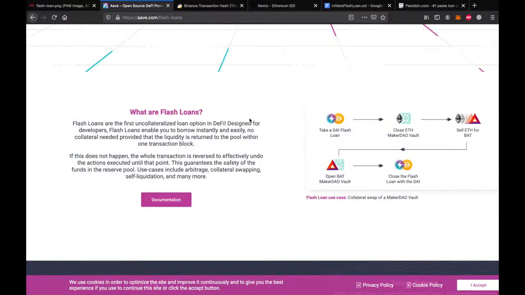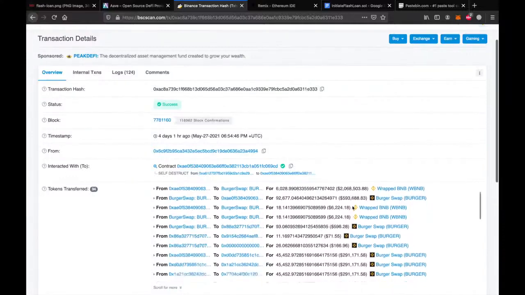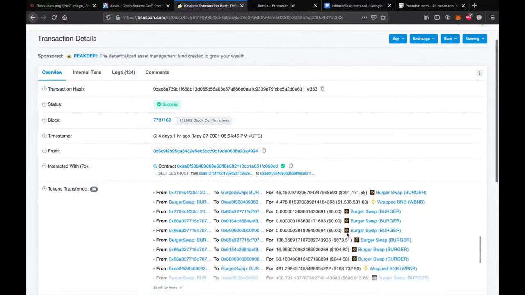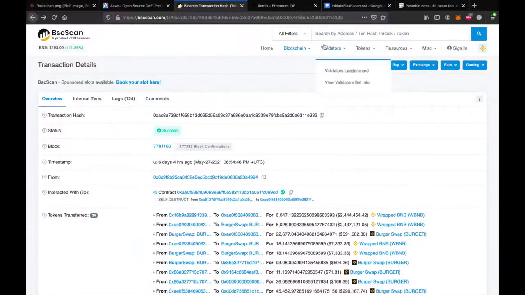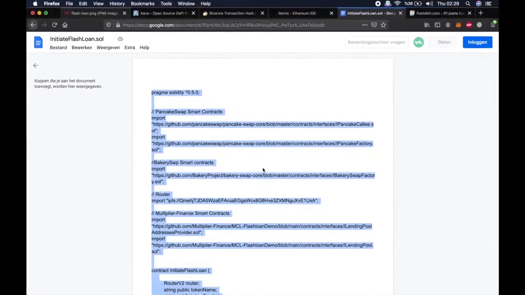So let's take a look at a flash loan that generated a ton of money. Here you can see somebody borrowed $2 million worth of BNB and used them on PancakeSwap to earn more money. As you can see, there are a lot of transactions within just one transaction. Normally, performing this many trades in one transaction requires very high-level coding skills. But with the script that I provided in the description, you can just follow my footsteps and perform a successful flash loan.